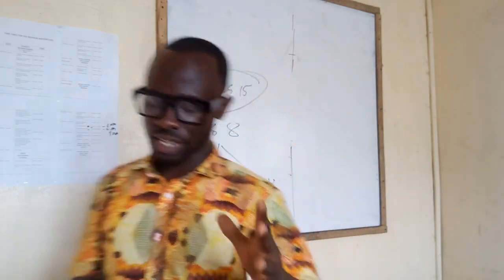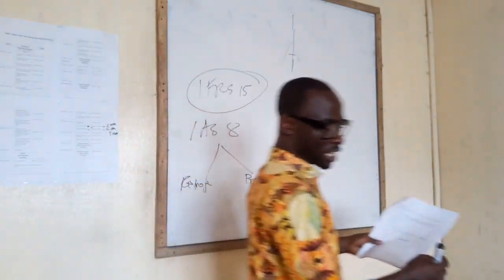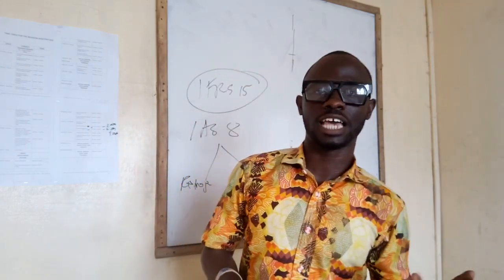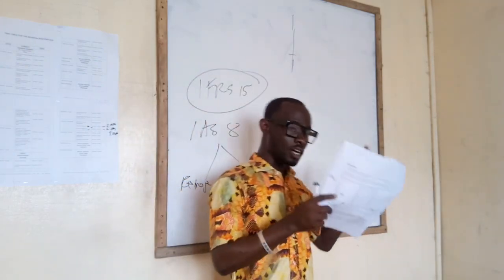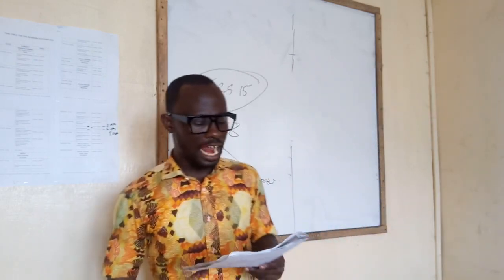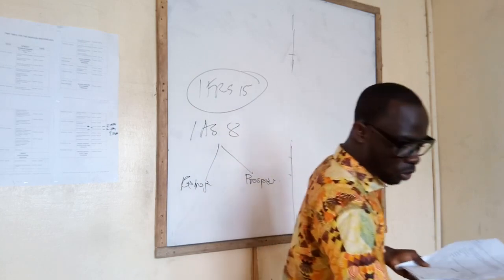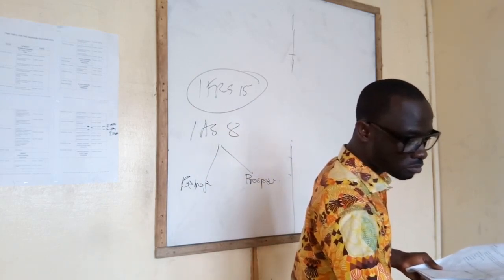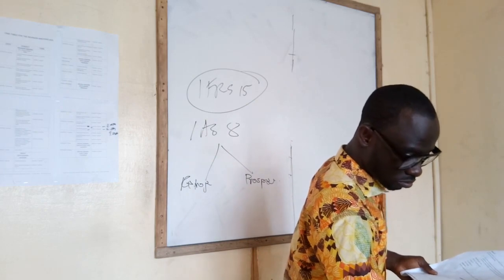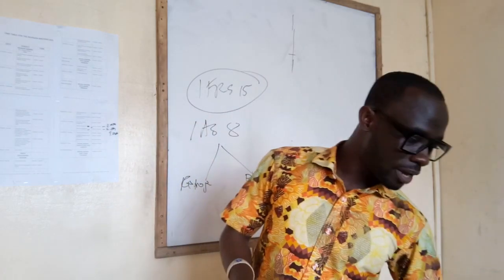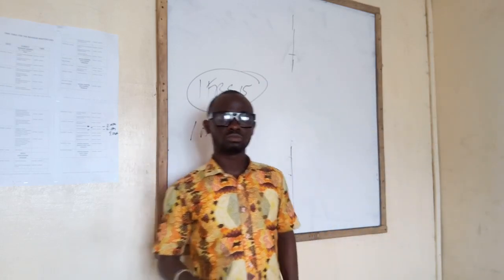Financial statements should be prepared in such a way that one period financial statement will be what? Comparable to another year financial statement. And I said this is achieved through what? Consistency, application of what? Or treatment of transactions. Then the last one is materiality. When we say information is material, what do we mean? Information that can affect economic decisions. Can affect what? The economic decision based on the financial statement.